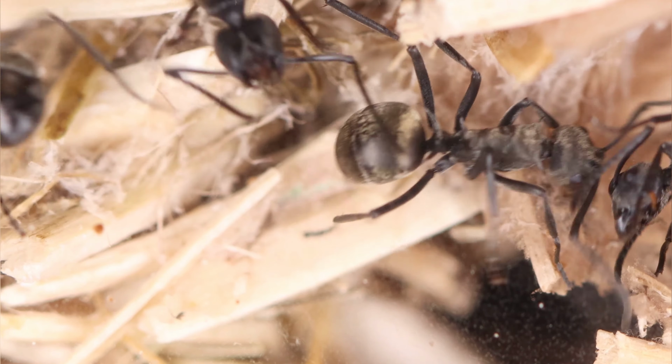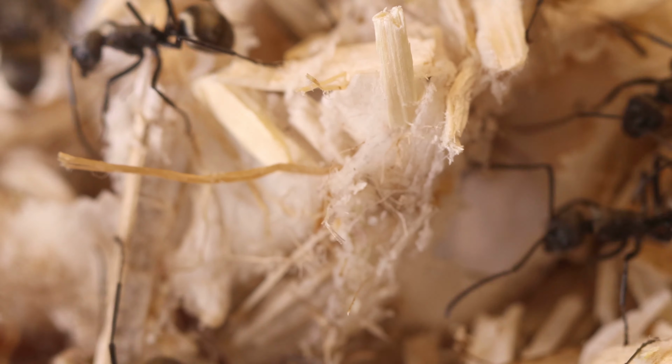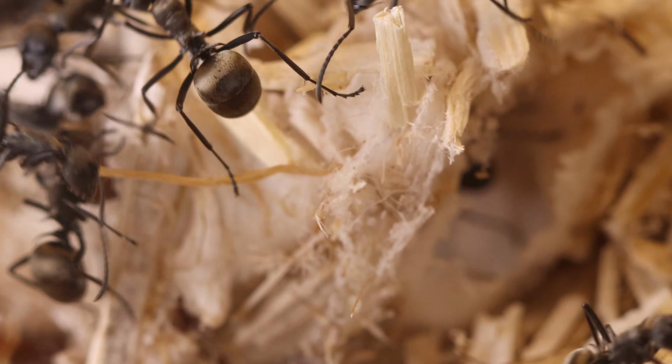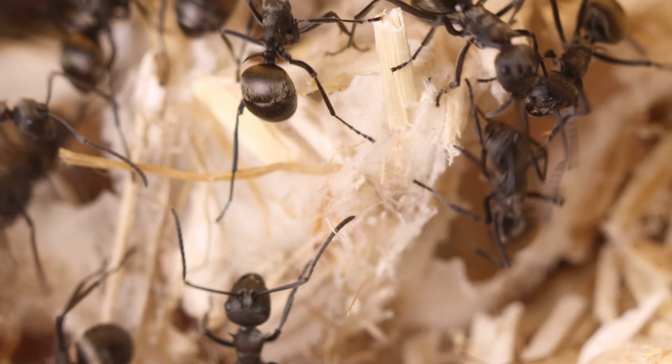This week I would love to show you my golden weaver ants. I know I have shown them before, but they have grown a lot and they made a big and beautiful nest, which I thought is really worth showing. Plus, I have a better camera now, so I captured a lot of cool new footage.